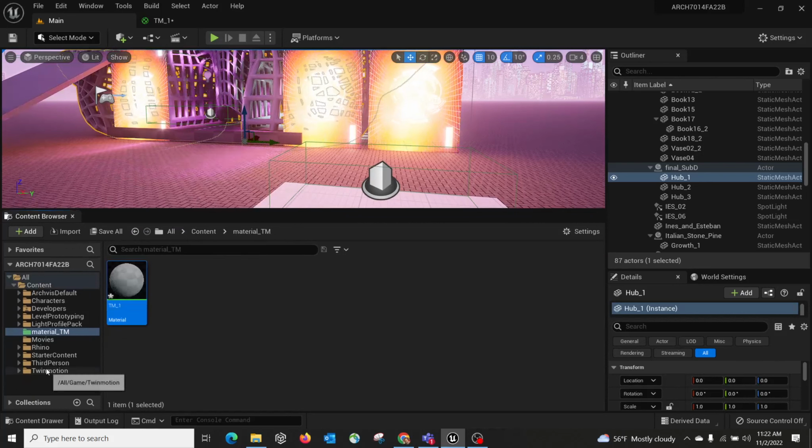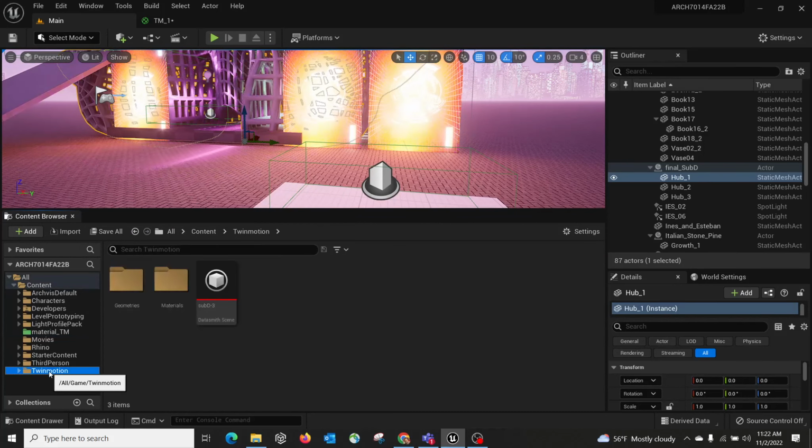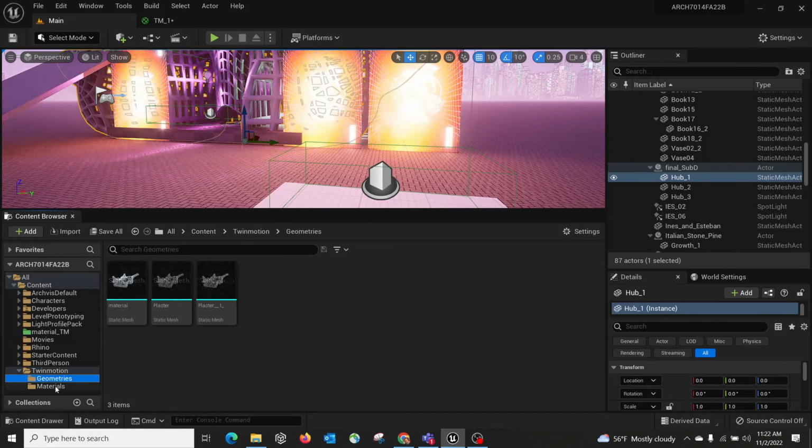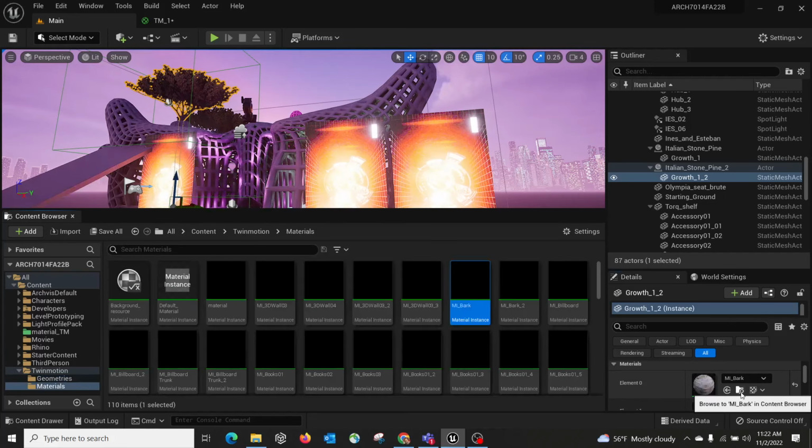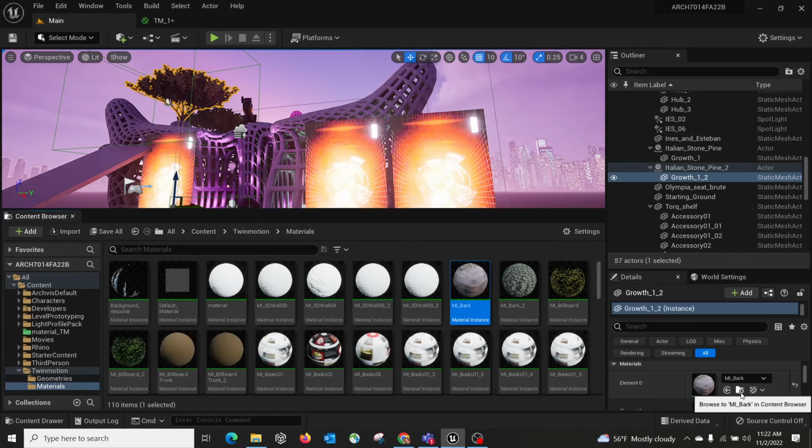Okay. So if you recall the Twinmotion library, I have to simply find the object that already comes from Twinmotion, right? And here in the material, if you go to browse, this tiny button here, you can open up the Twinmotion content library you installed. Okay. Another way you can do it is in the browse, if you recall. Oh, this is from the starter content.